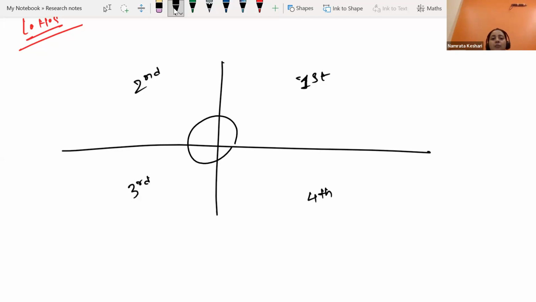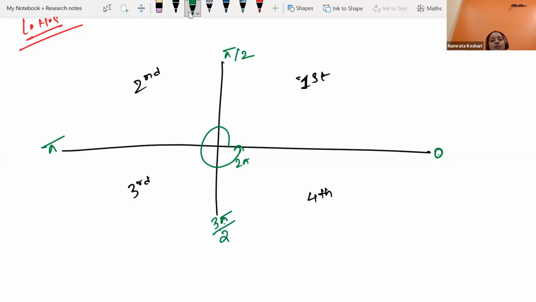If we are talking about the complete angle in terms of degree, it will be 360 degree, right? Yes, ma'am. But if we are talking about the complete angle in terms of radian, it will be 2 pi radian, right? Okay, so that's why we say that in the first quadrant 0 to pi by 2 radian is there. In the second quadrant, pi by 2 to pi radian. In the third quadrant, pi to 3 pi by 2 radian. And in the fourth quadrant, 3 pi by 2 to 2 pi radian. Is it making sense, ma'am? How we are dividing? Yes, ma'am.